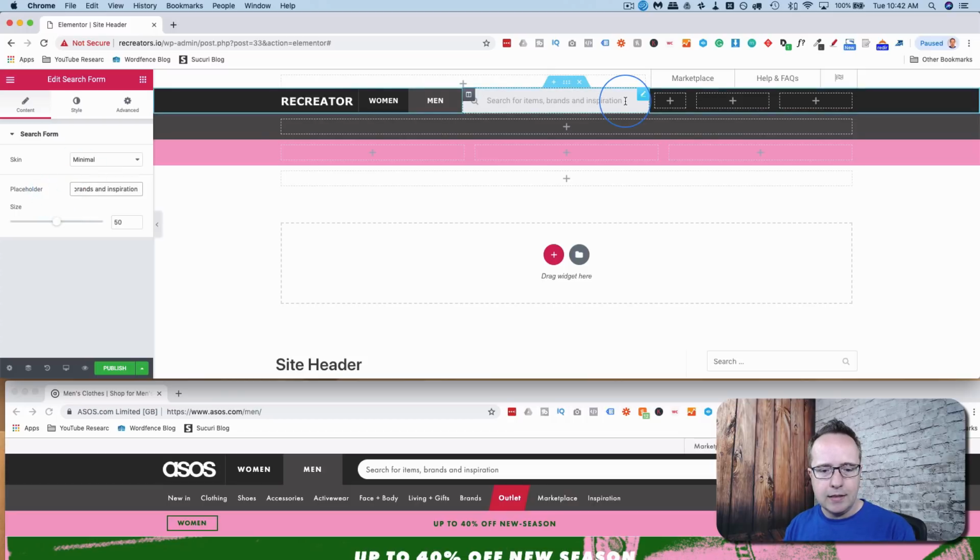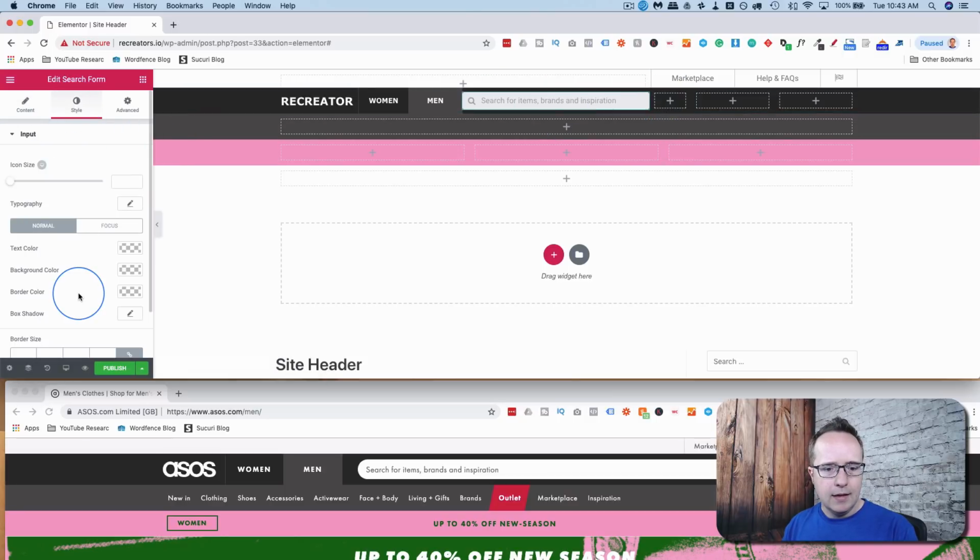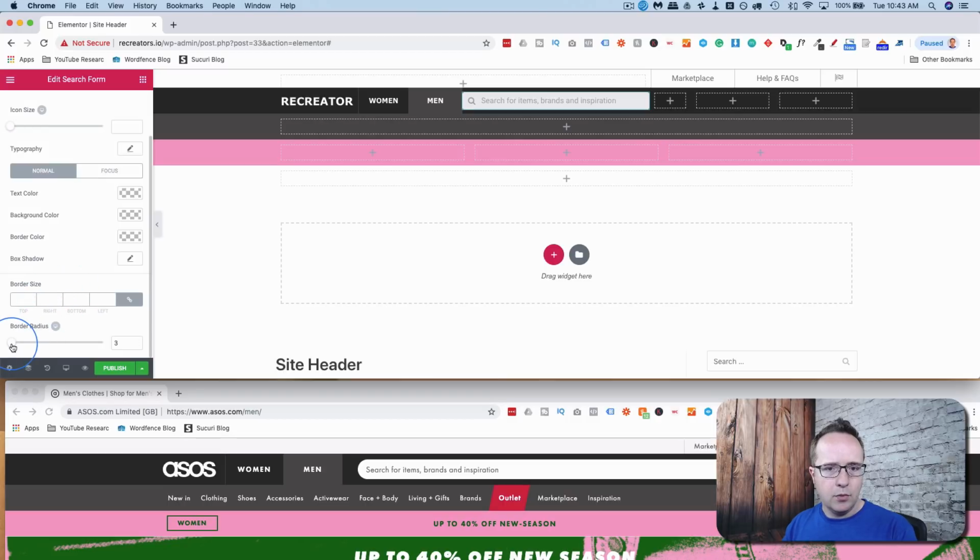Search for items, brands, and inspiration, and reduce the size of that a little bit because it's within the dark area. Now we want to add more rounding. So let's go to style, and let's adjust the border radius. There's a max. We're going all the way up to 200, but nothing's changing because it has maxed out the radius. So just max it out. If you want to get it exactly to the max, just go until it stops changing, which is about here, about 20 pixels. And now we have the pill-shaped search, just like they have on theirs.